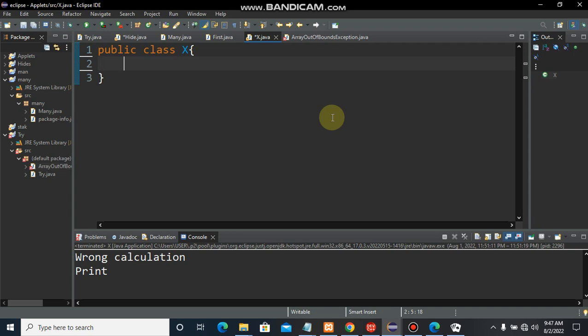That's why you generally use an interface. It looks like a class, and inside it has special abstract methods, and it also has constant variables.